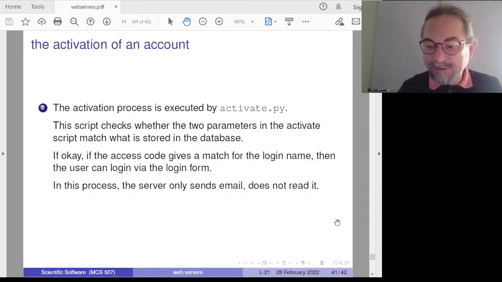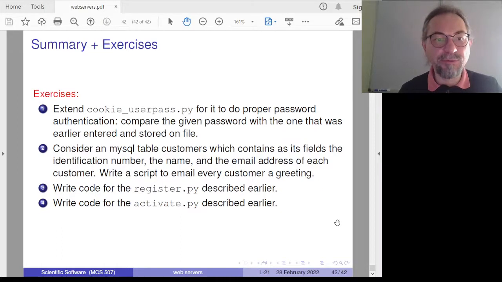Okay, so I hope that this was useful. So here are some suggestions for exercises. So we did this with a cookie, the password information.